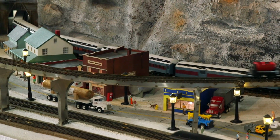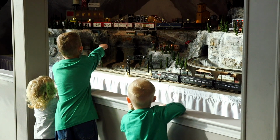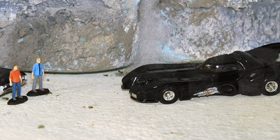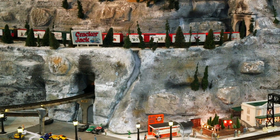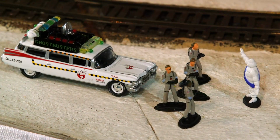Grandparents will come and say they used to look at it in person on the street corner, and they'll bring their grandkids and they get a real kick out of it. It seems like the longer you look at it, the more neat things you'll see. Most years it looks about the same. We want it to look like it did back then, but you'll never know what kind of little fun changes you might see. Some fun characters in there.